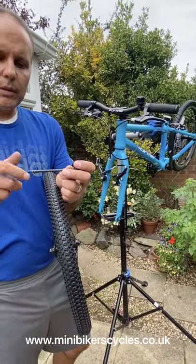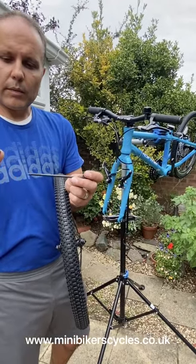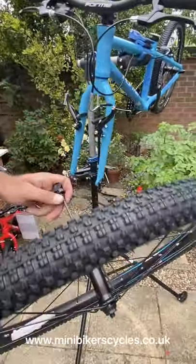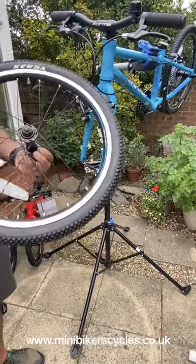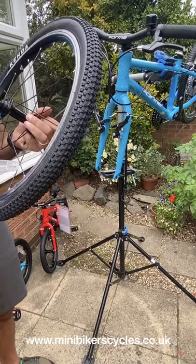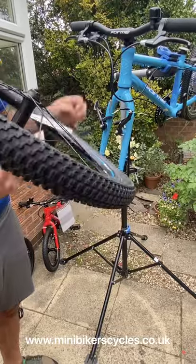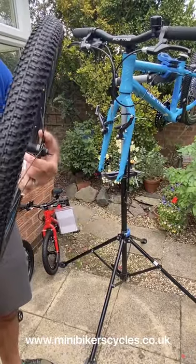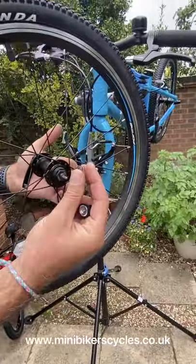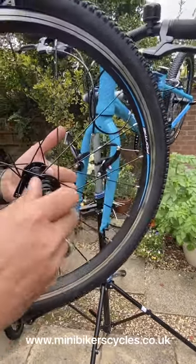So we're going to undo one side, take one off, keep one on. It goes in through here. Okay, it should come out. That's broken. Let's have a look. It's a plastic cover, which should come out. Yes. Okay. Then you can see the spring go in this way, the screw back on.